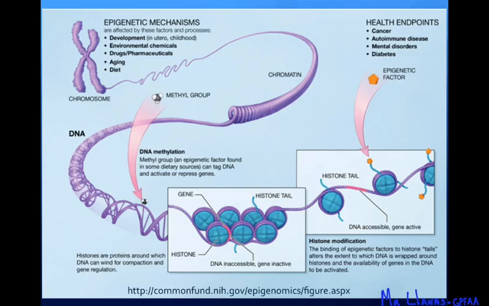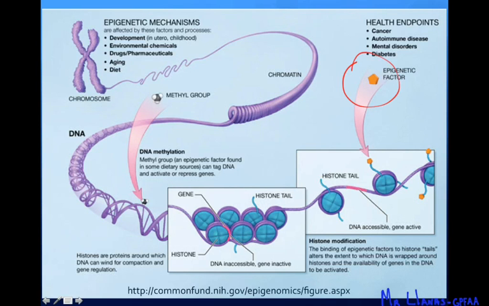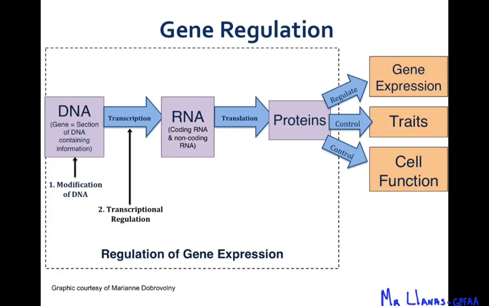Okay, all right. And there's a picture, we talked about this, and it shows how these little tags are actually attaching to the histones, which are those little circles, or the methyl groups are attaching to DNA, and they're turning it on and off. Again, the idea here is that we're modifying DNA. If we modify DNA, we're going to be modifying proteins as well. And that's why identical twins, as they get older, their DNA becomes a little different. Even though they're clones, their DNA is different because different genes are turned on and off depending on what they're exposed to.